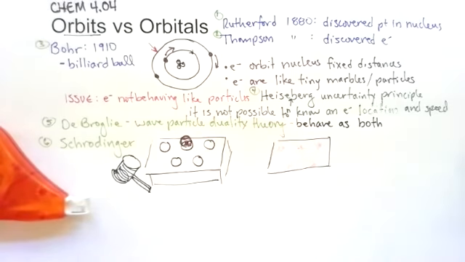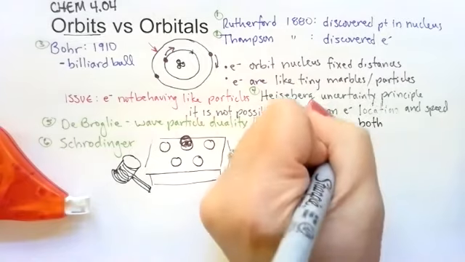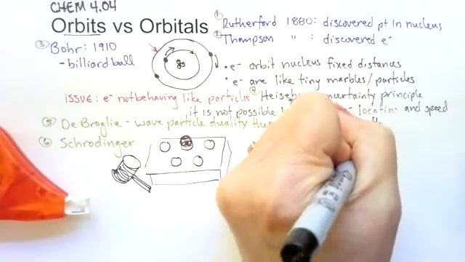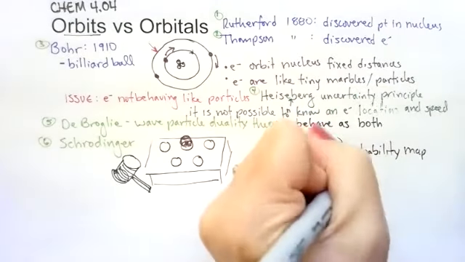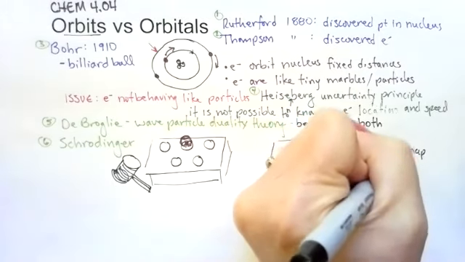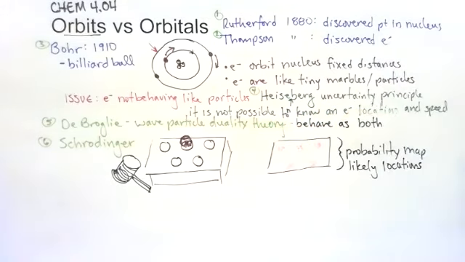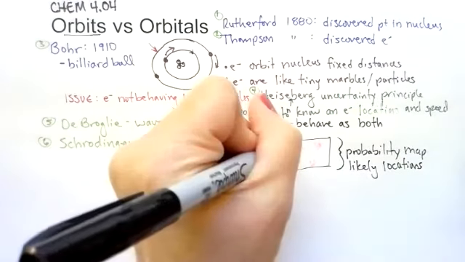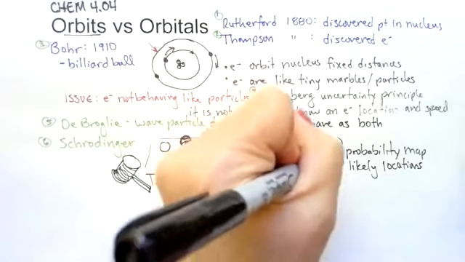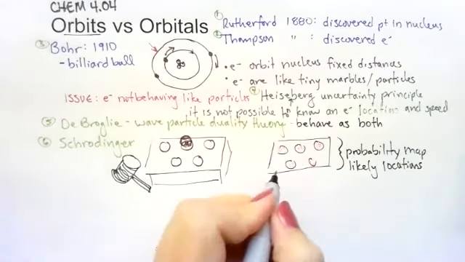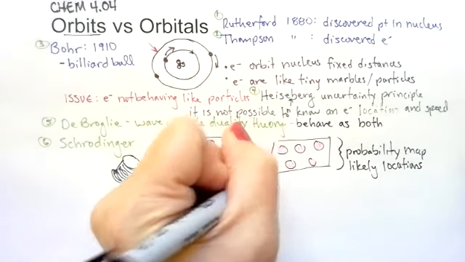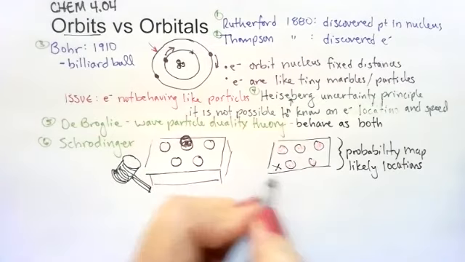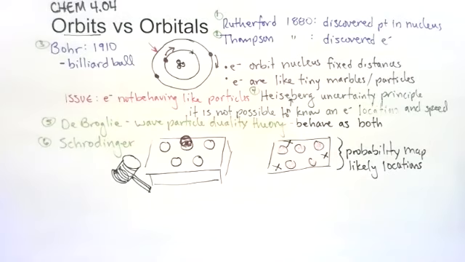So in a sense, Schrodinger did this mathematically with electrons, and he created what's called a probability map. So this is what I just made, a probability map. And it shows me likely locations of something happening. In this case, we were looking at whack-a-mole, and we could see that, sure enough, my probability corresponds to where the mole could show up. So I can say, I don't know exactly where the mole is going to show up next, but I can say with almost 100% certainty that the mole's not going to be here, or here, or here.